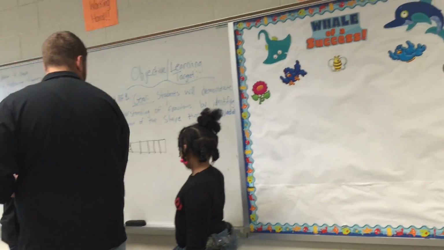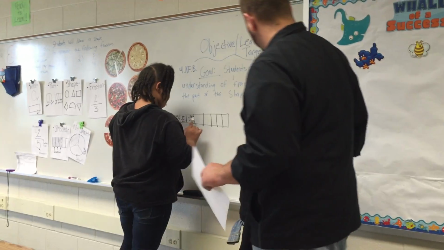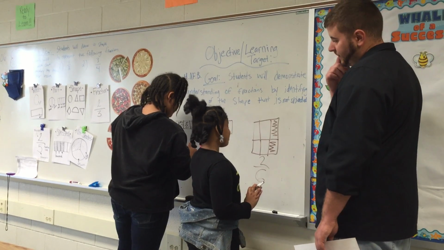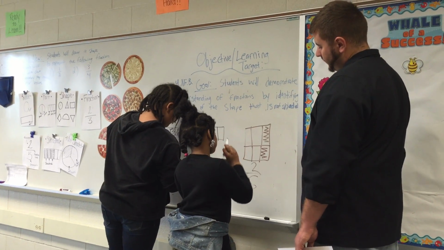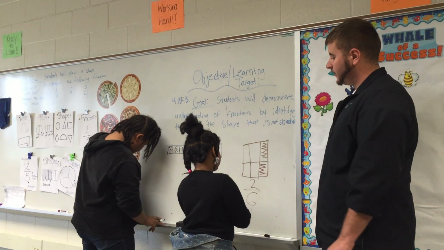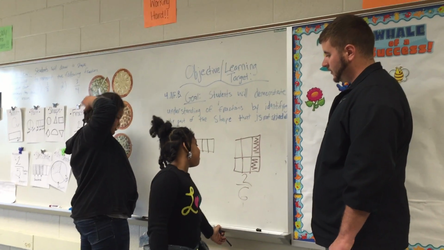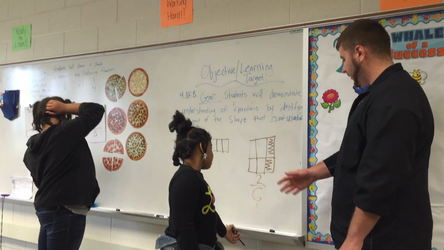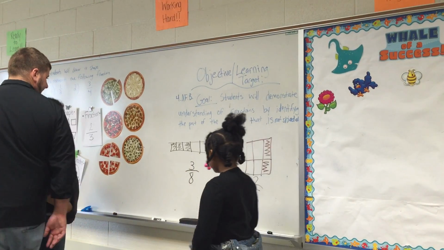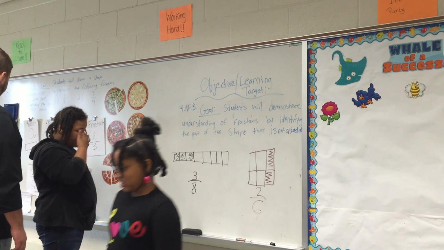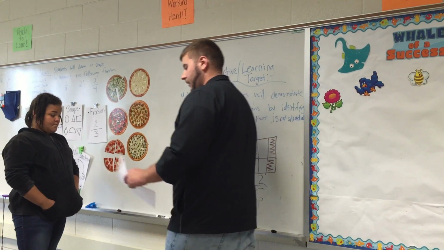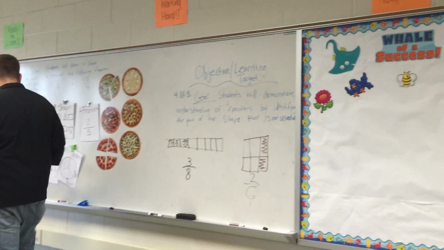Tell me how many parts you have. What do you got there? What's your fraction today? You got your answer right. Just how do you say that? 2 divided by 6. Yeah, 2 out of 6. Good job. Dominic, what do you have there? 3 over 8. Good, because 3 spots are shaded and then there are 8 parts. Alright, everybody take a seat for me, please.